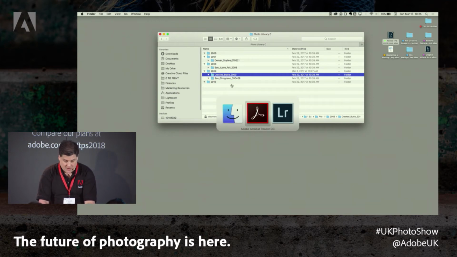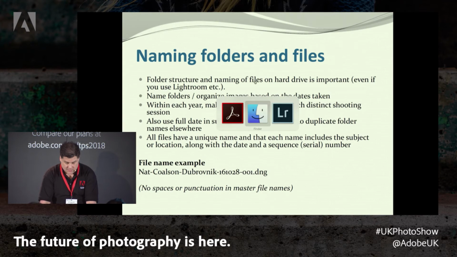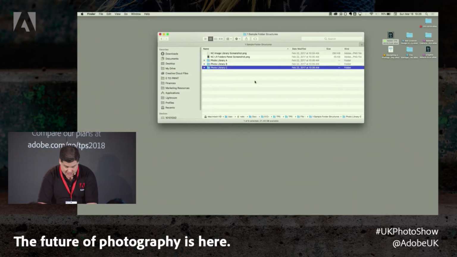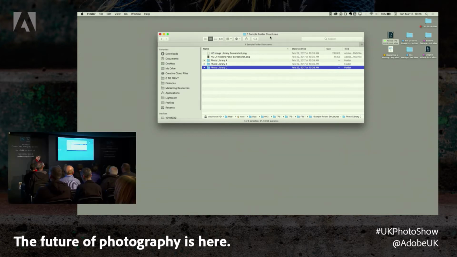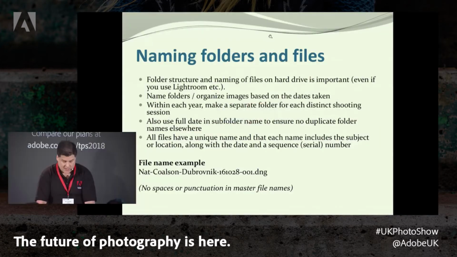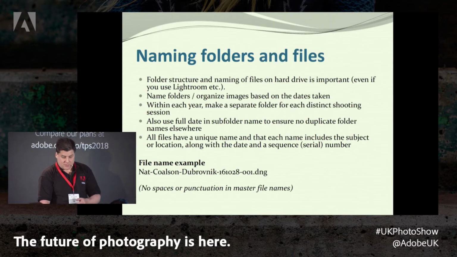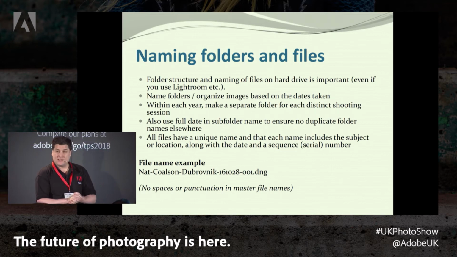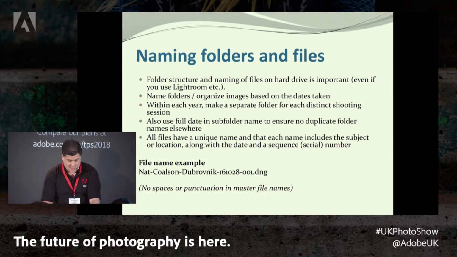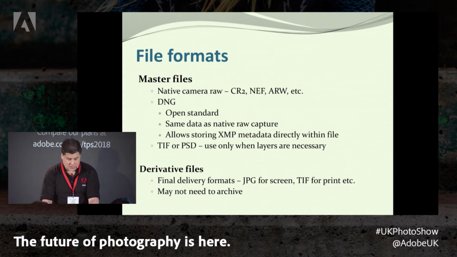Okay, so start thinking in terms of a top-level parent folder that has everything. In this case, it's just called sample folder structures, but I've got a top-level folder, and then underneath are multiple subfolders, basing it on a year, okay? Now, the way that you name your image files is equally as important. You see a file name example here, where I put my name and the location and a date and a serial number, and we'll look at this a little bit more in Lightroom. So naming the actual image files is important as well.